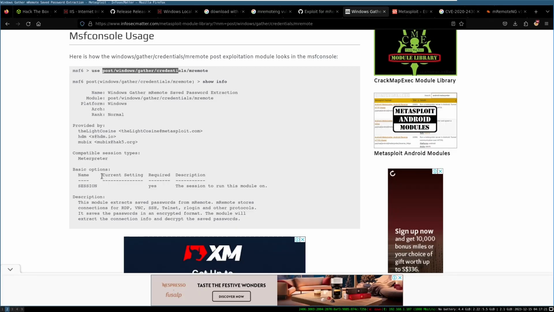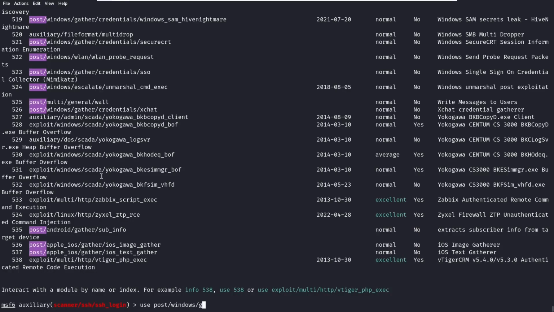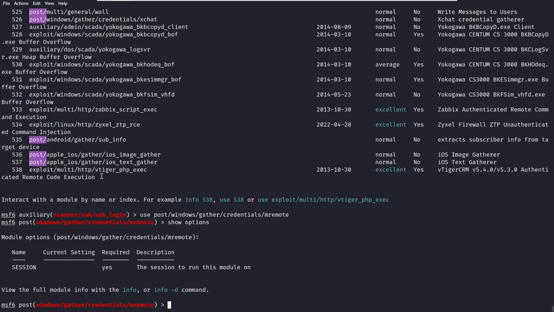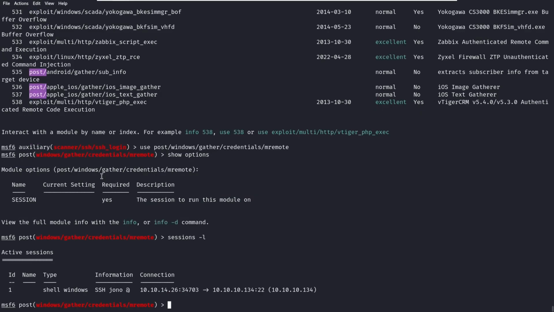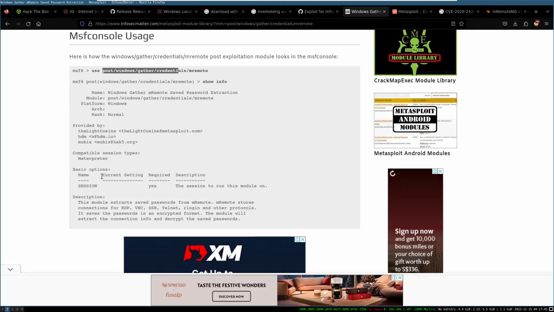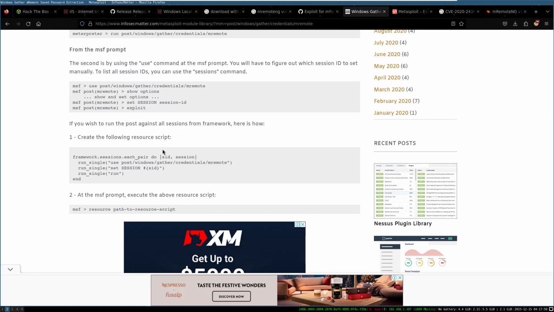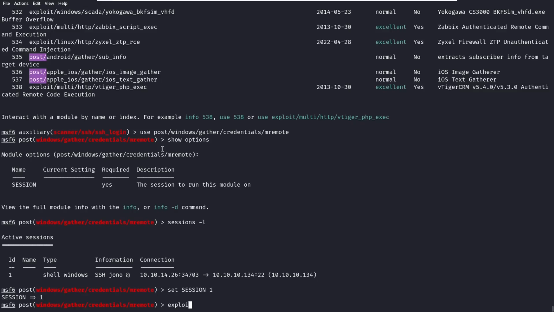Okay. Windows, gather credentials and remote. Go options. Sessions minus l. Set session 1. Then exploit.